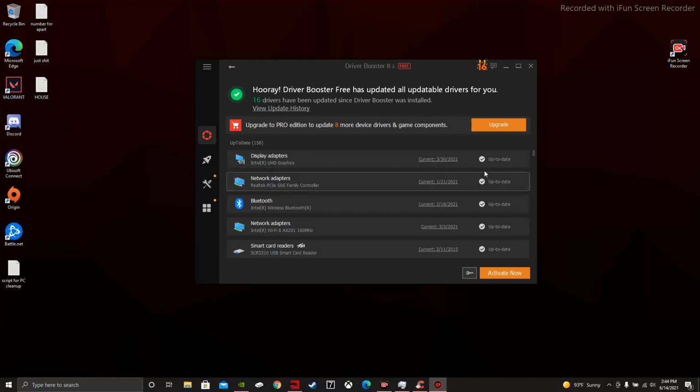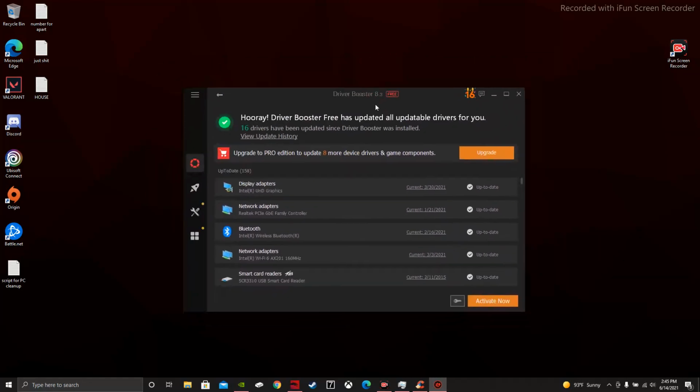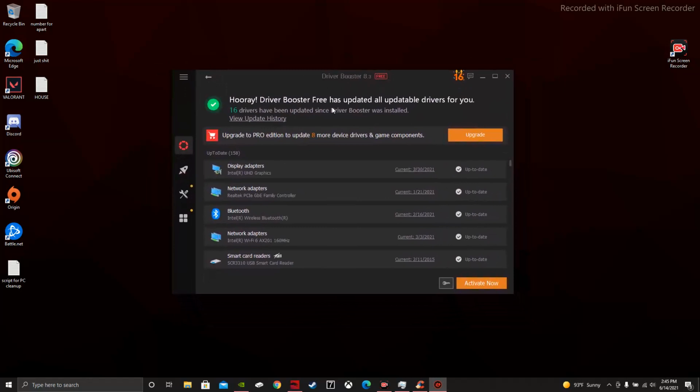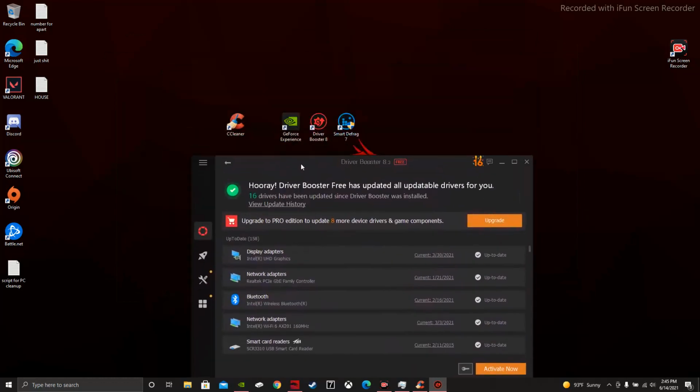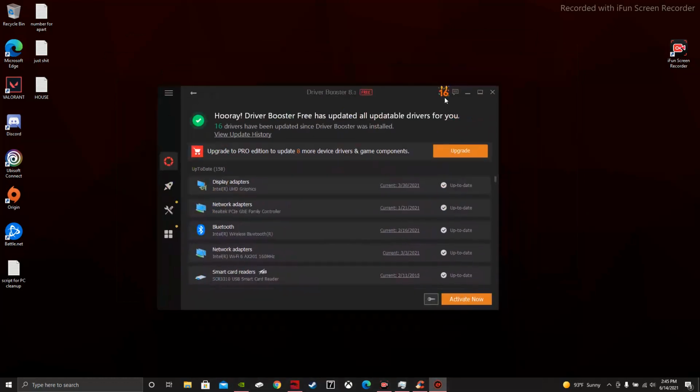But the absolute essential things that are going to be updated can be updated by Driver Booster Free. So make sure you download that. I might or might not put this in the link in the description, but make sure to download this, and it keeps most of your drivers up to date that are not graphics card drivers.